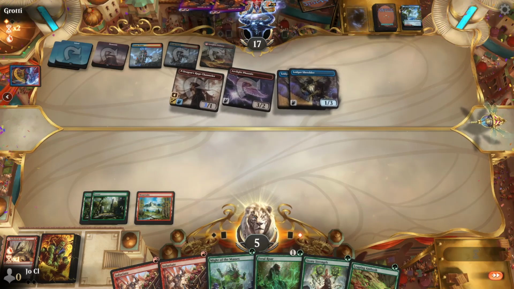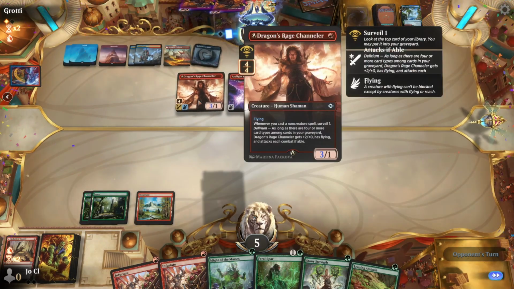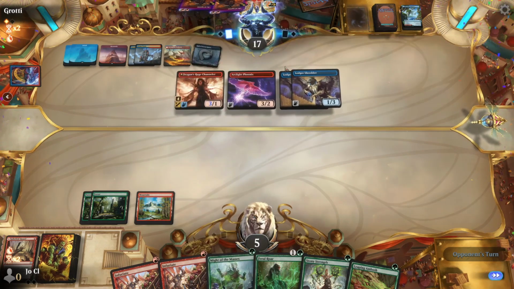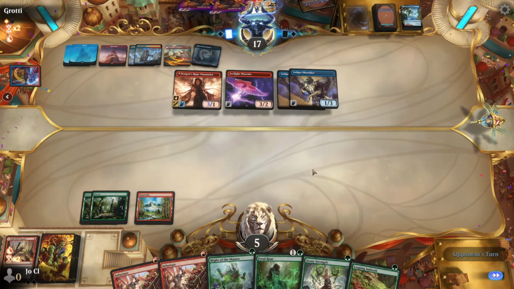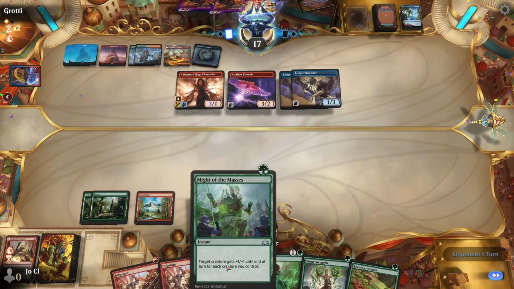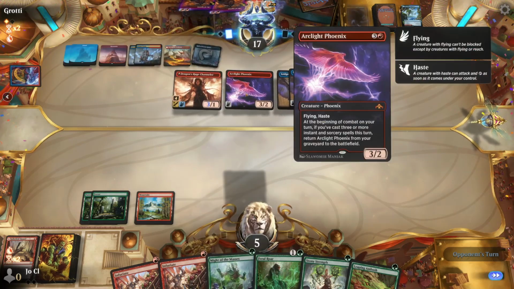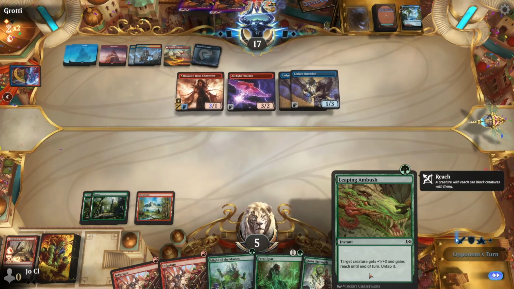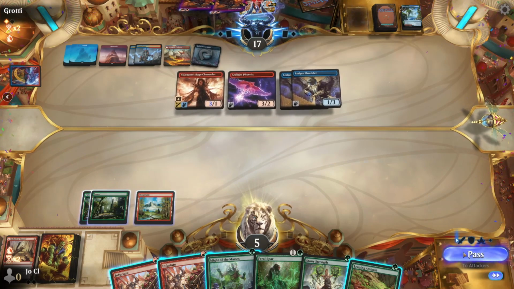Okay. So here's what we do. We pump up their Dragon Rage Channeler because it's weak. A lot. Super weak. Then, since this guy's going to connive, we're going to pump up their creature I control. Well, okay. We might have masses Ledger Shredder. Or, no, Arclight Phoenix. And then we Leaping Ambush. Go to attacks.